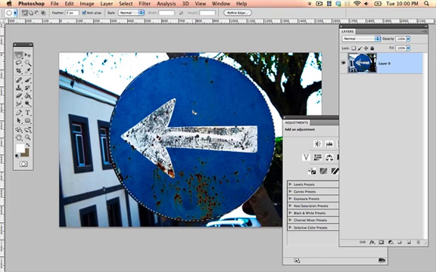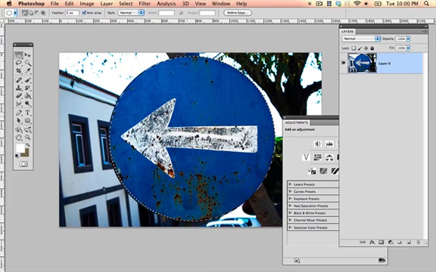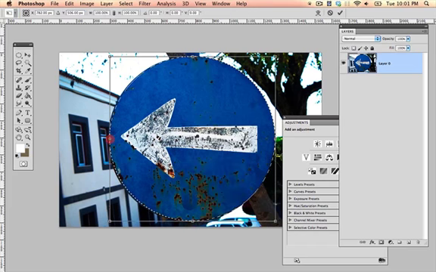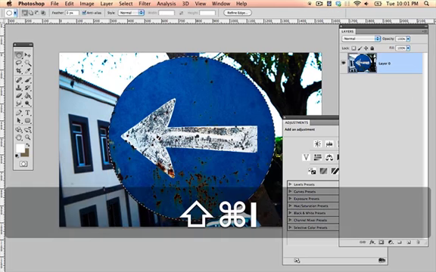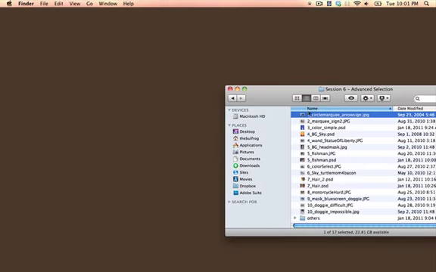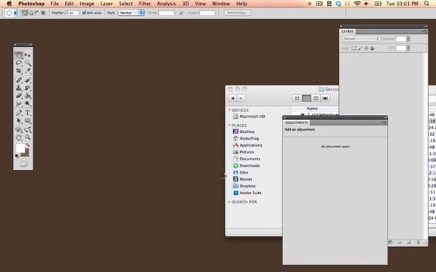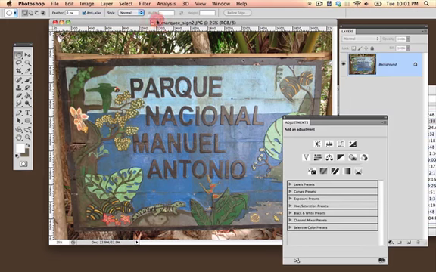In order to transform the selection, you just right-click, hit Transform Selection, and I can move this out a little bit. Then just Control-Shift-I, you press Delete, Control-D to deselect. There, boom, you've got a selection. Let's go over all of that one more time, because I know that I speak at a mile a minute, and review is good. I know this is YouTube, so you can review everything that we're saying.